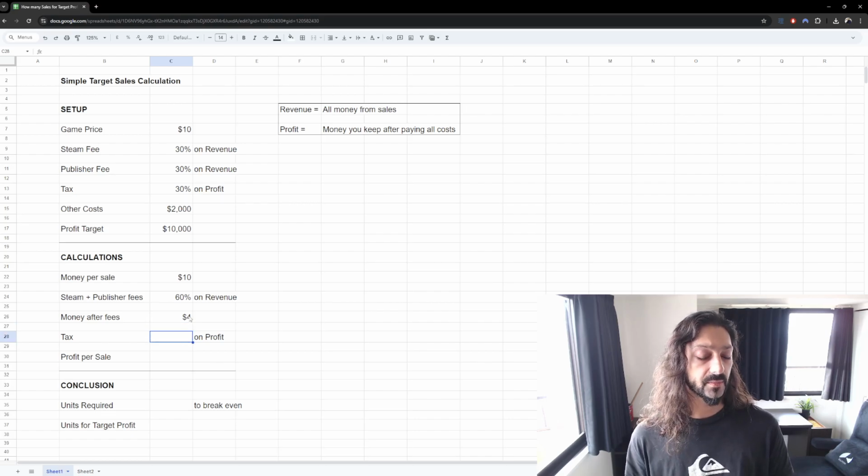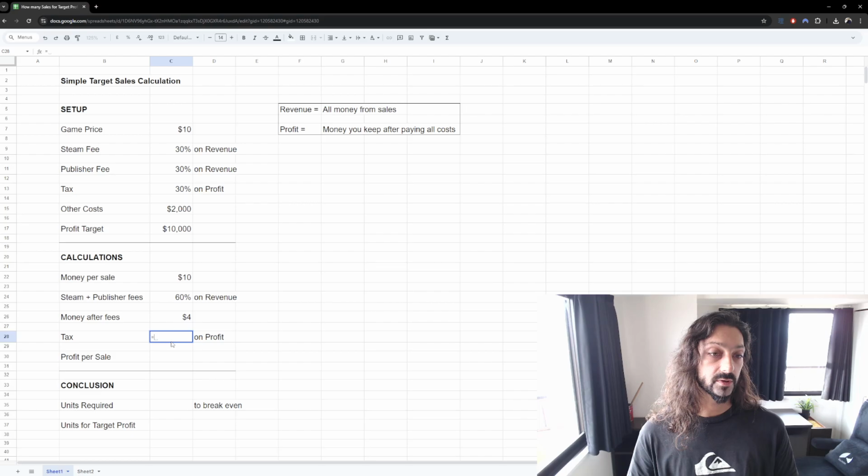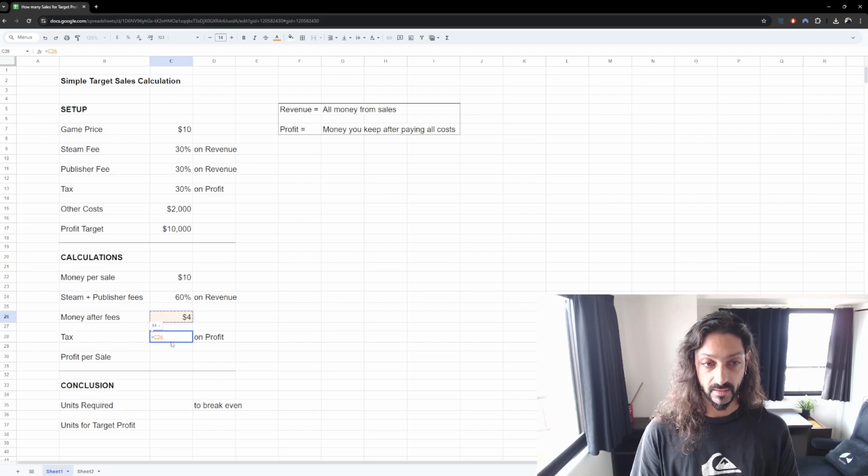Now, this is the money we get to keep for ourselves, but we still have to pay for our tax. So the tax is applied directly here, the money that is our profit for the year. So to see what we're left with, we have to do again the same, take the money that we're left with, but from that we'll have to subtract this money times the percentage that tax takes.